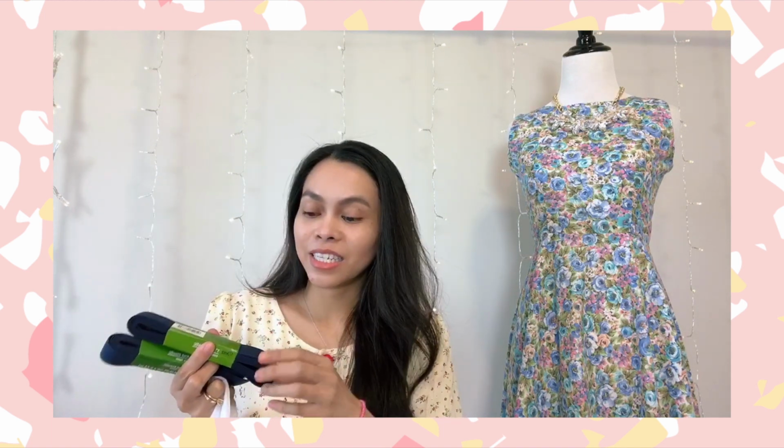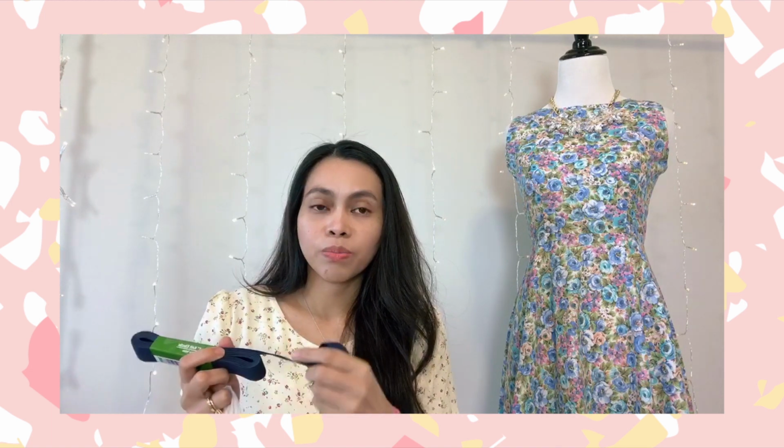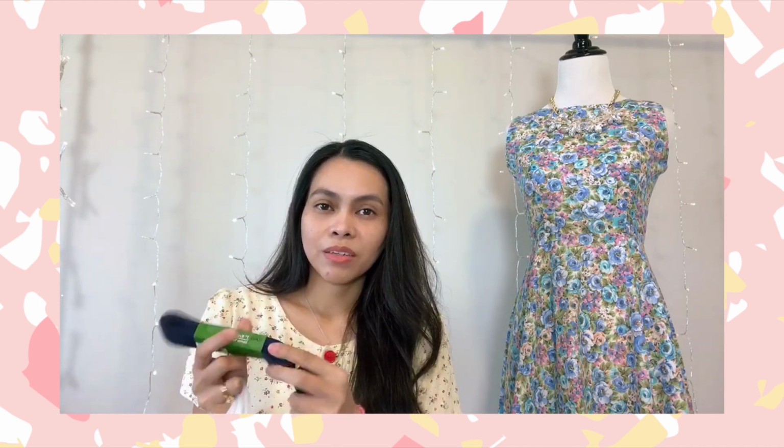And I also got knit elastics, just because I love using elastics in my sewing projects and I ran out already. I like using the knit one because it's soft. The other one that is super stiff is uncomfortable. They're cheaper, but they are not comfortable. This one is soft, and you can use it as an exposed elastic or exposed waistline elastic, whatever. Or you can encase it as well. So I like to use this, and this is in navy blue.